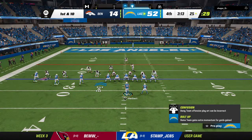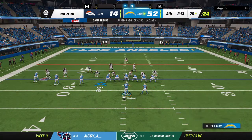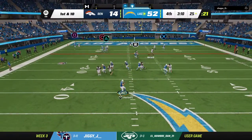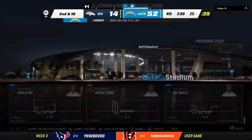Coverage has been a problem all game long, and I would say that going along with that has been confidence. Because even if they had the right coverage, they've still been dented, and now it's been a real issue for them during this game. And now a throw on first down there, but it's incomplete.